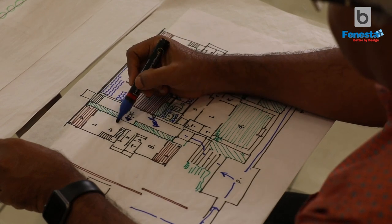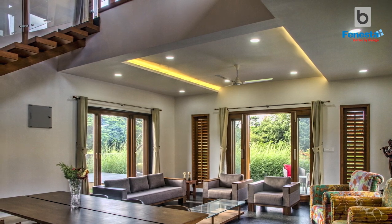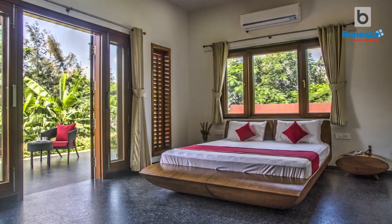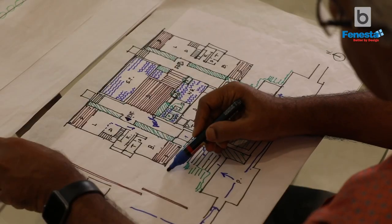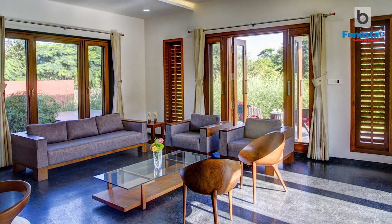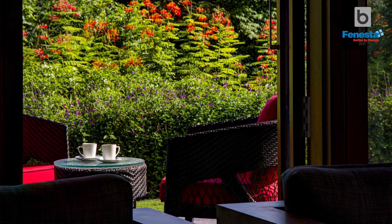You enter through a gentle, simple entranceway into the dining and living space, which has a double height space and staircases going up. On this side you have the kitchen and bedroom, which is on the southwest side complying with the Vastu principle, and it overlooks the landscape area behind. The living room has a wonderful view of the orchard on one side and the hillock on the other, as well as a view of the swimming pool for both units.